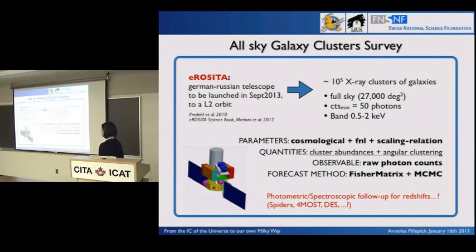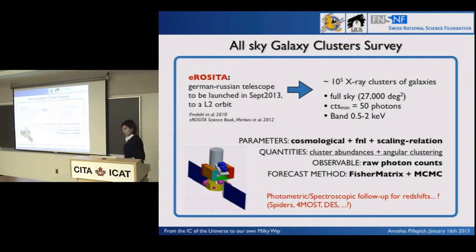And what I wanted to do, building on the numerical results and the analytical models that other people worked on, was to check how well we can do in constraining simultaneously the standard cosmological vanilla model with primordial non-Gaussianity and scaling relation parameters, which are the ones which allow me to map dark matter halo masses to photon counts, because I wanted to really work with the direct observable that will be effectively used. So the raw photon count that every cluster emits, and so the telescope detects.